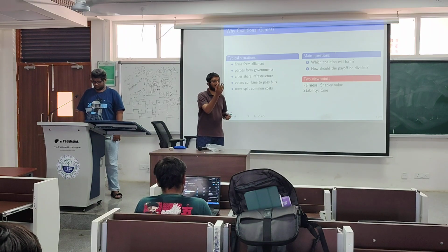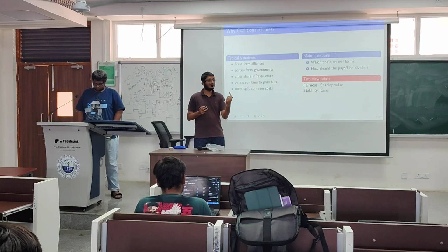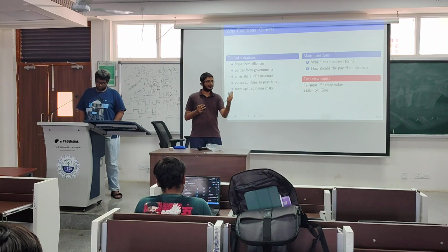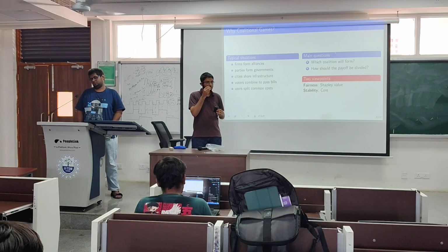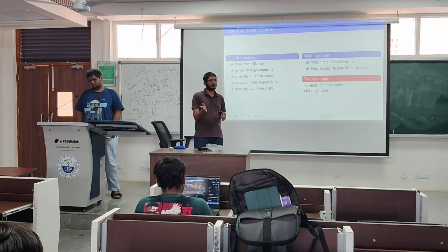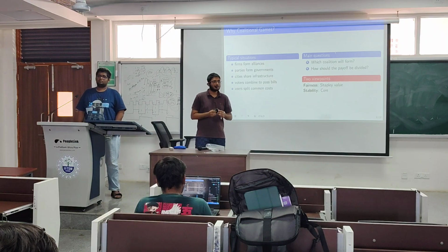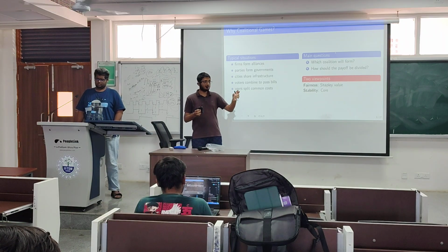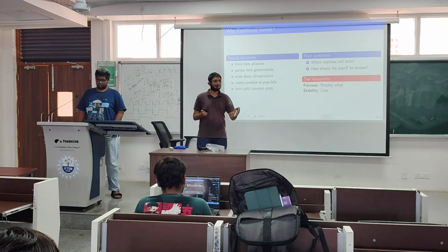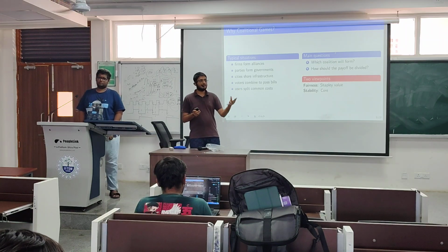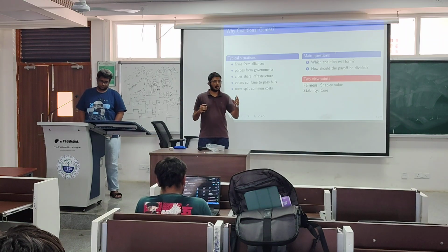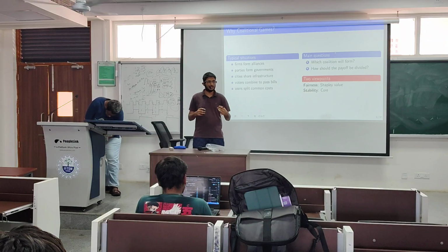for example, take the Australian team, where there are three players like Ponting, Brett Lee and Gilchrist. They want some money for a particular game. They cooperated, they are on the same team, so they won the match and they are receiving some reward. So how the money should be distributed, we need to see that.